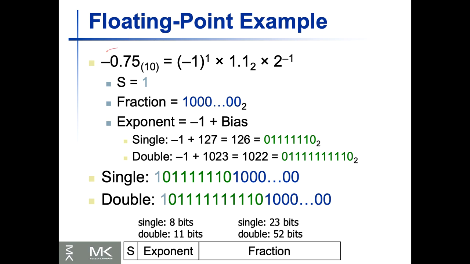So we arrive from the normalized form to the IEEE representation. The sign S was 1. The fraction part is the remaining bits. The exponent is minus 1 plus the bias. In single precision, the bias is 127, and in double precision it's 1023. So the final output in both single and double precision has S, either 8 or 11 bits for the exponent, and either 23 or 52 bits for the fraction size.